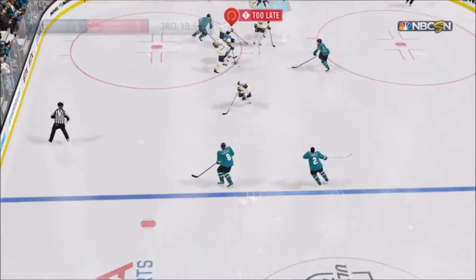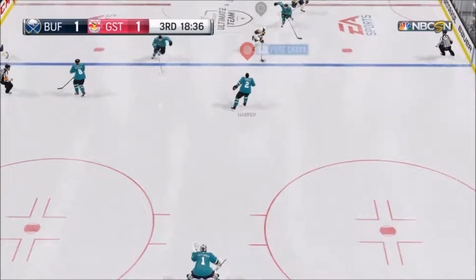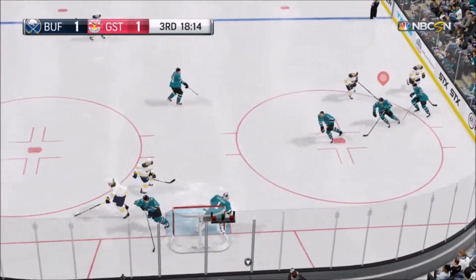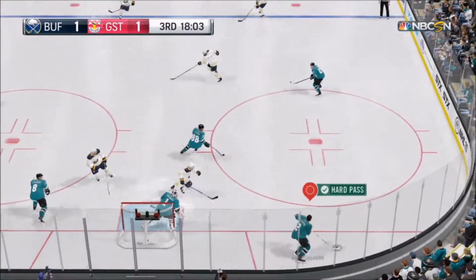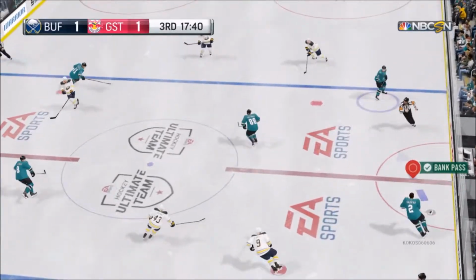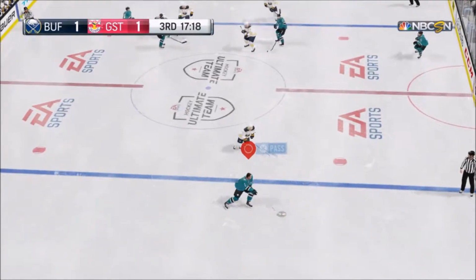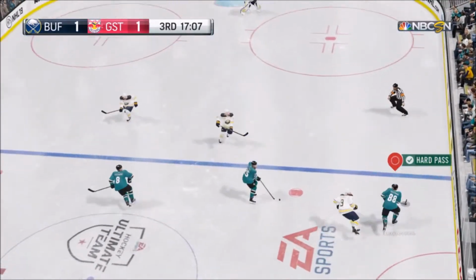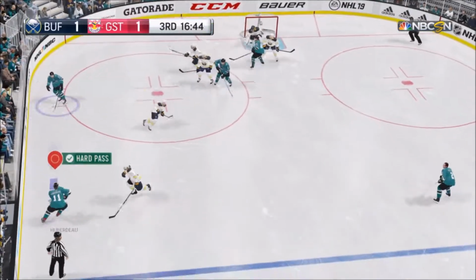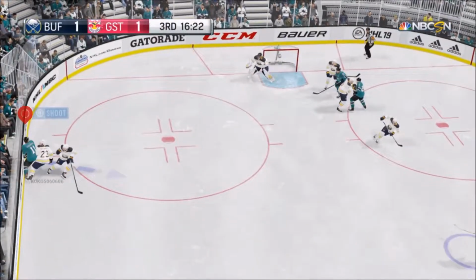The tie-up, he needed help, and he got it. Buffalo's along the wing at center ice. Back to the point. San Jose's in their own end, hoping to make a play to center. Pitching this one to Pasternak. It's an onside play. That one is pointed to him. Lets a shot go. Blocked.